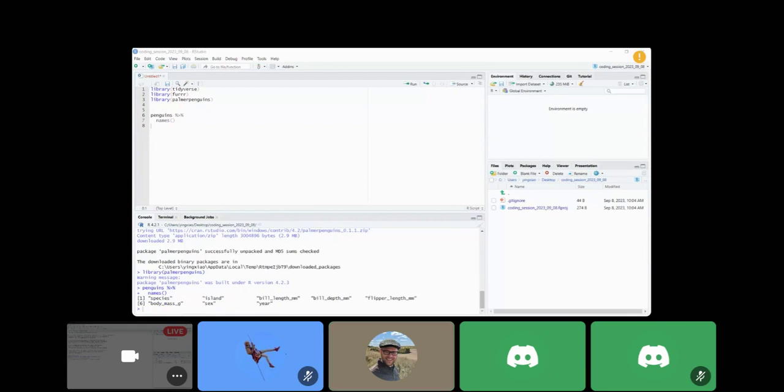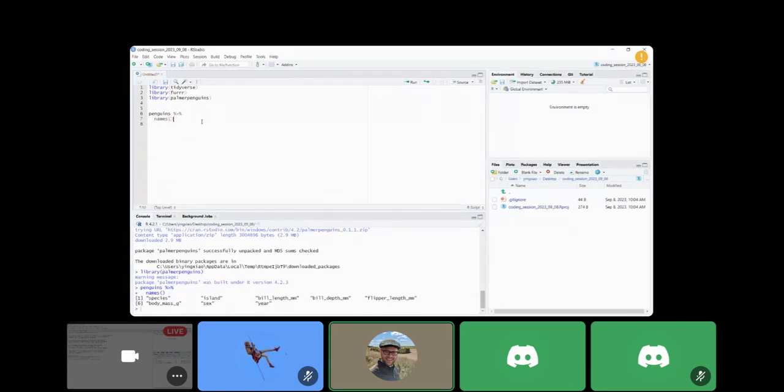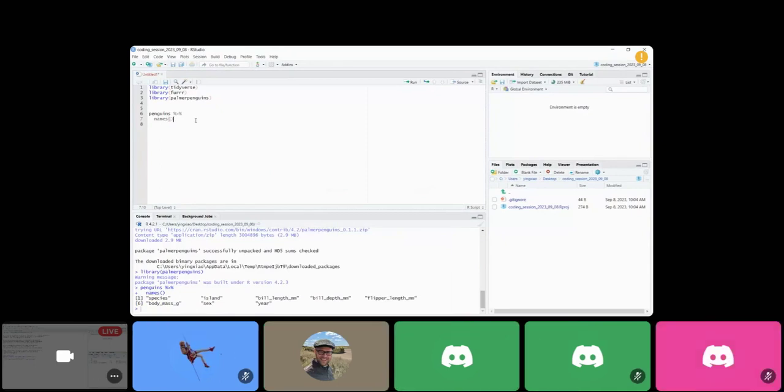Inside of this data set is a set of penguin species, the islands that they were recorded on, different weight and other measurements that were done, as well as their sex.